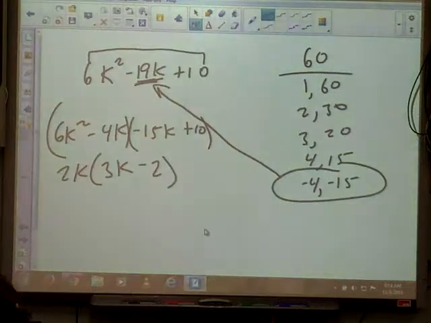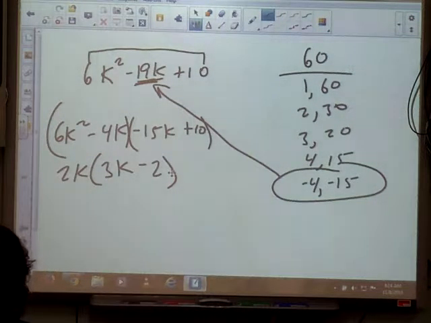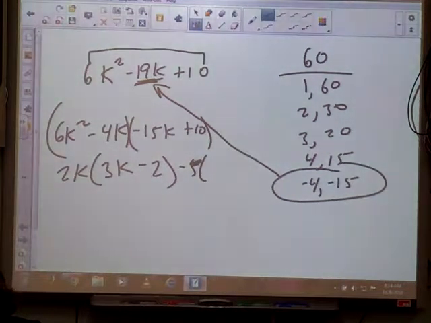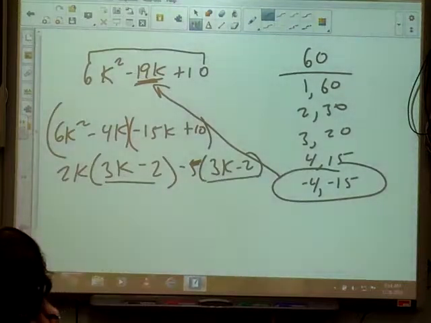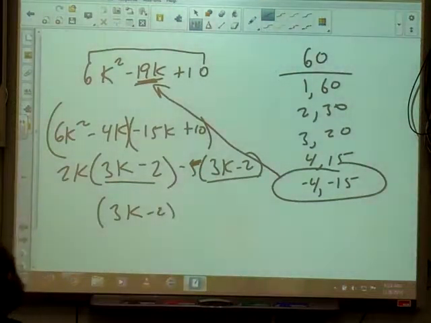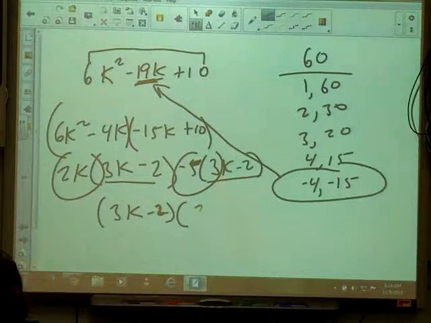And k's out. All right, what would the GCF of the second group be that would also get me a 3k minus 2? Well, I need my 5 to be positive or negative? Negative. Negative 15k divided by negative 5 is a positive 3k. 10 divided by negative 5 is a negative 2. So we had to make those signs right. Now what we have twice is 3k minus 2. And I can't write what we took out, 2k minus 5.